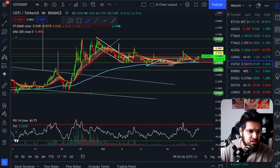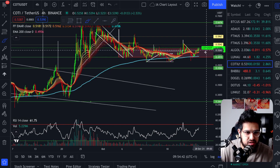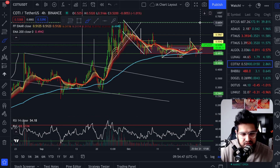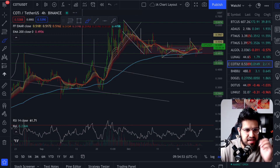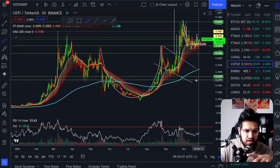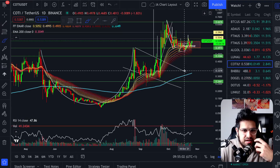But if we break past $0.66, that's a definite entry at an all-time high — that's a buy. You can ride this up to the top of the broader pattern which we've been waiting for at $0.81 on Koti. So we're still holding that price target. We just need to curl back up, get to $0.66, break the $0.66, and we can then head back up to that target on the long run.